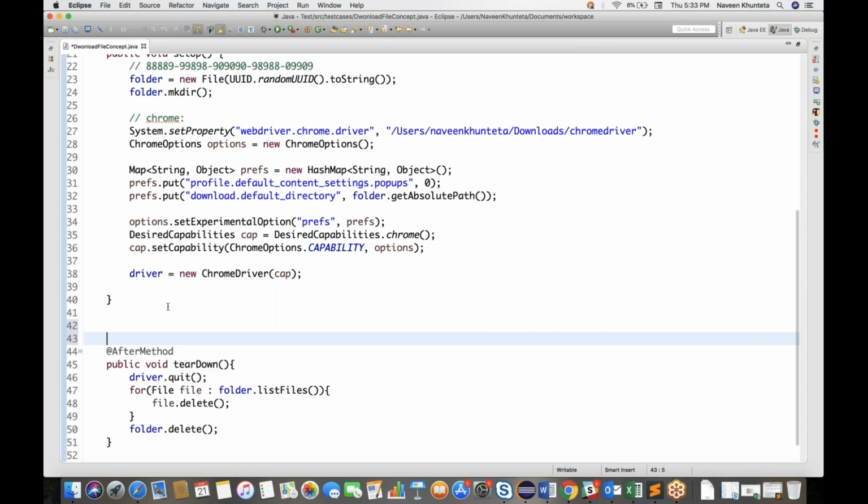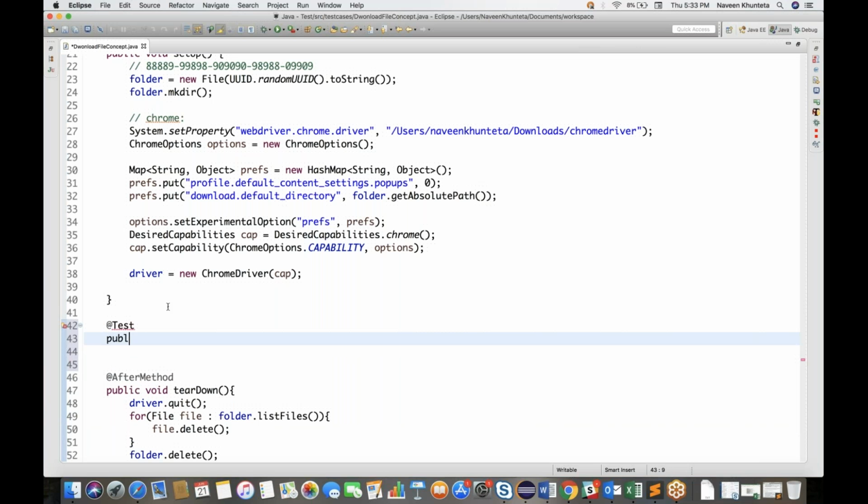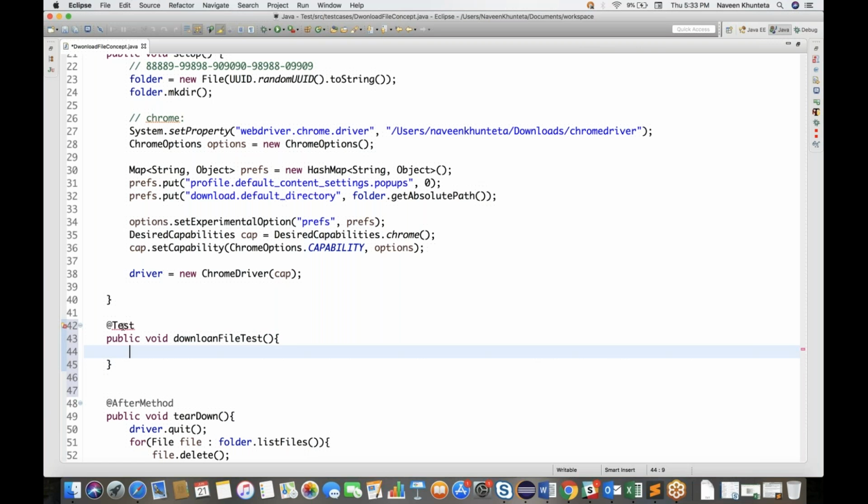And then we will write our at the rate test method, where we will actually write the code to download the link. So let's see, my test method I'll be writing. Let's see, download file test, and this at the rate test is available in TestNG.